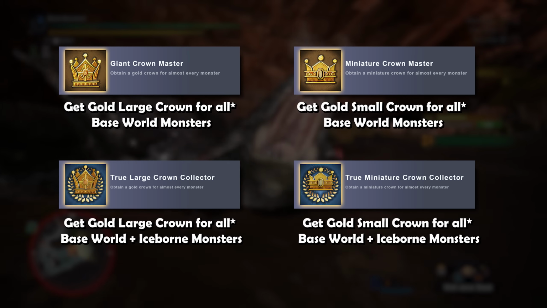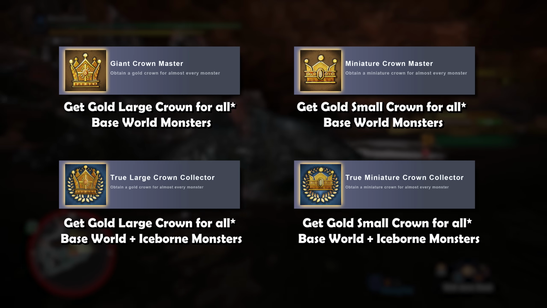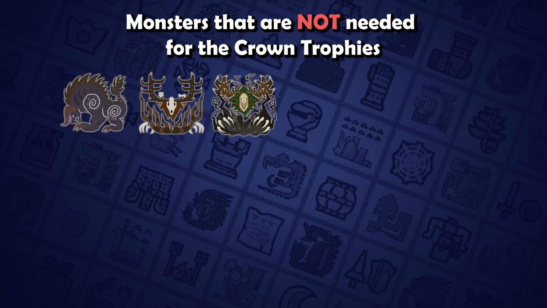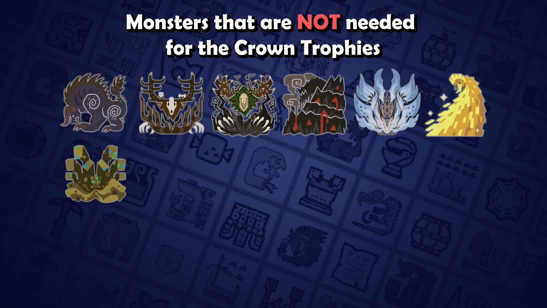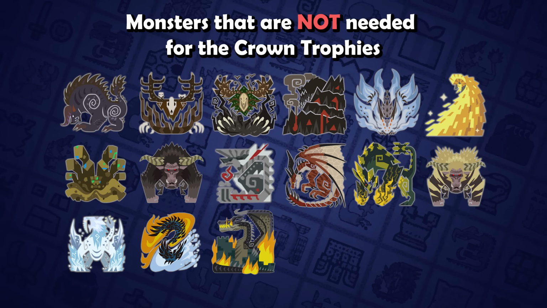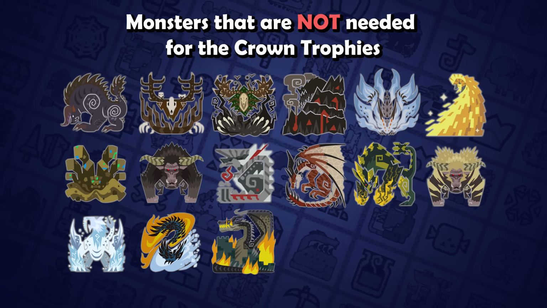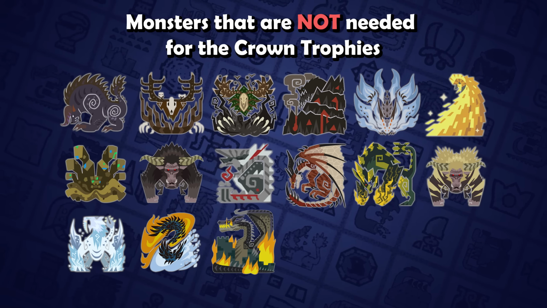In order to get them, you will have to have hunted almost every monster at both small and large gold crown size. The only exceptions to this are Behemoth, the Leshens, Zora Magdaros, Xenojiva, Kulftaroth, Shara Ishvalda, and all Iceborne title update monsters. That still leaves us with over 60 monsters that we have to grind for crowns. There are some shortcuts that can help us, but more on that later.